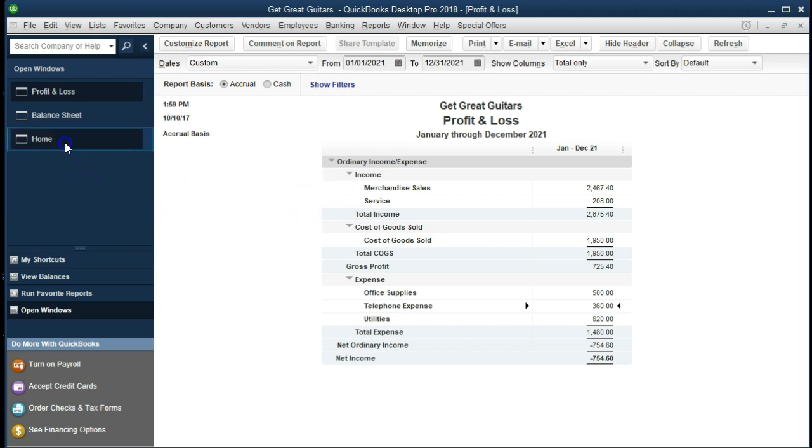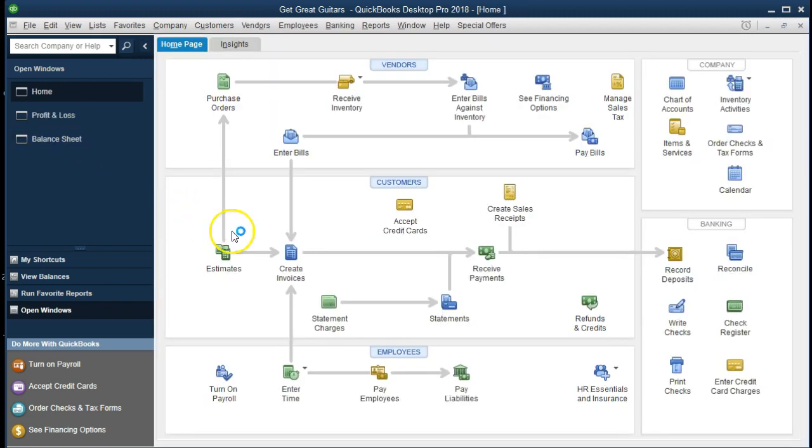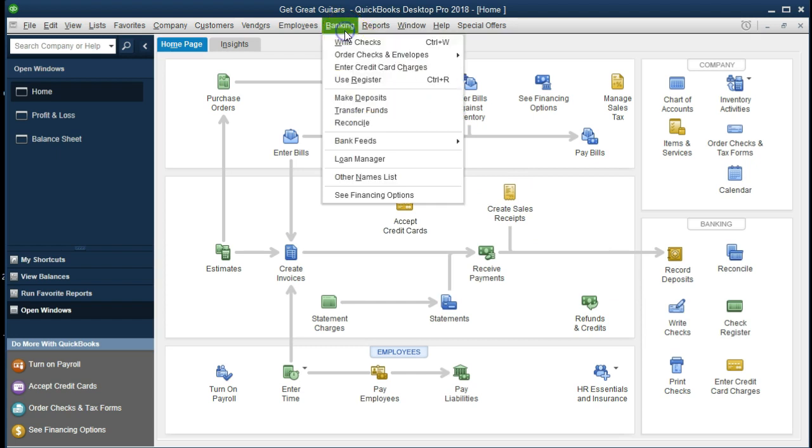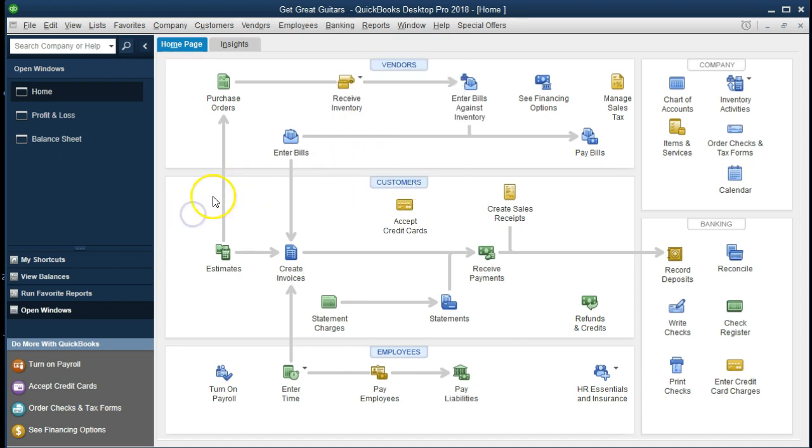If we go back to the Home tab, those are going to be the checks we have written with the Write Checks feature. Note once again that there are a couple different ways we could go through that, and we'll take a look at some of them in the future. In the past, we looked at how to enter this same data directly into the check register. And two, we'll see how to do that first by entering a bill, and then by paying those bills, of course, with a check. At a later point, we'll take a look at that option.